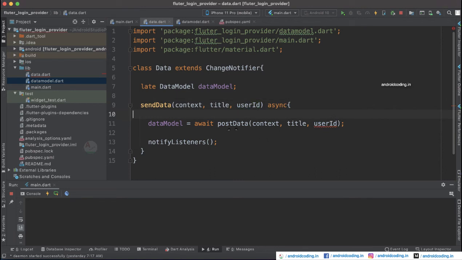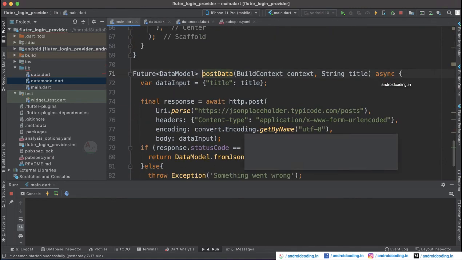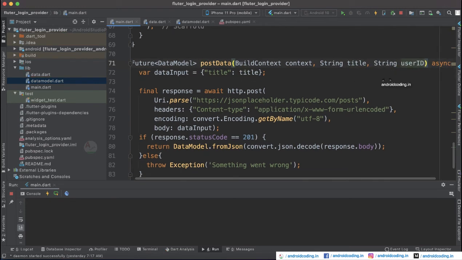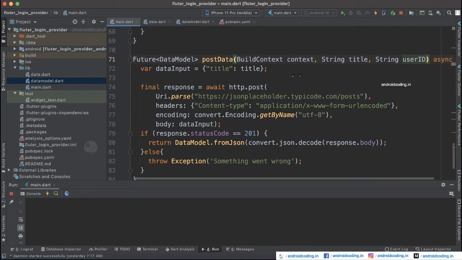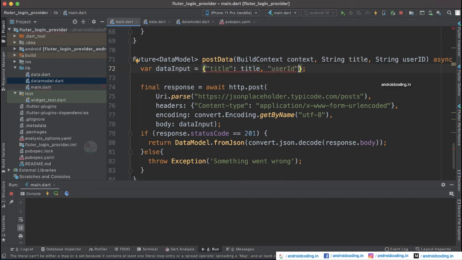And again in the post data also we need to configure it accordingly. So string title comma string user id. It will be integer sometimes and string sometimes. So let's specify the same here, user id, and add the string here.